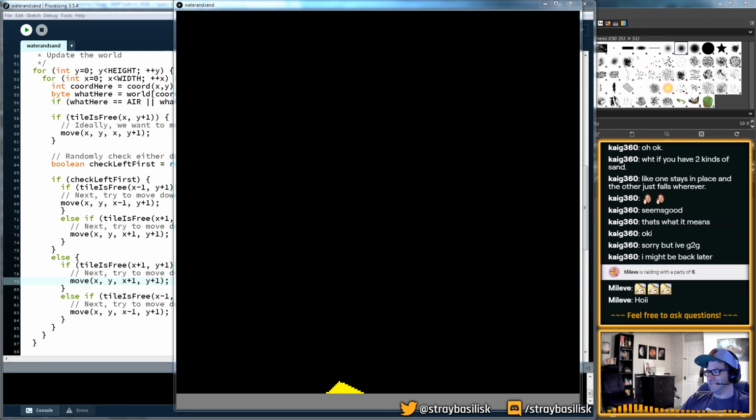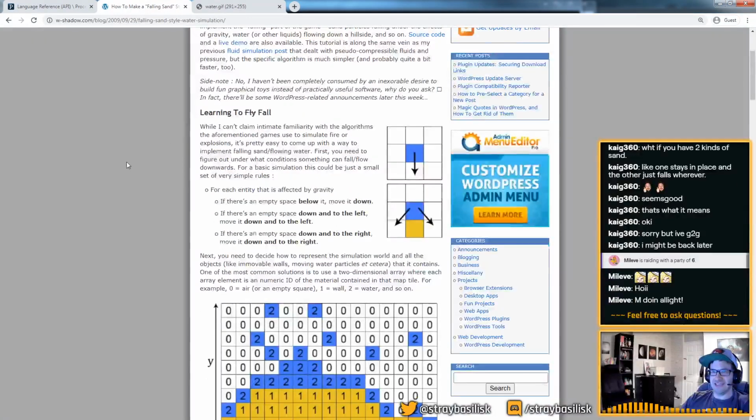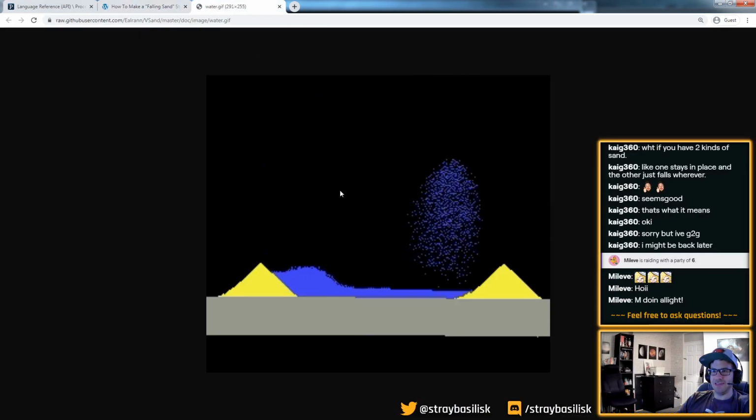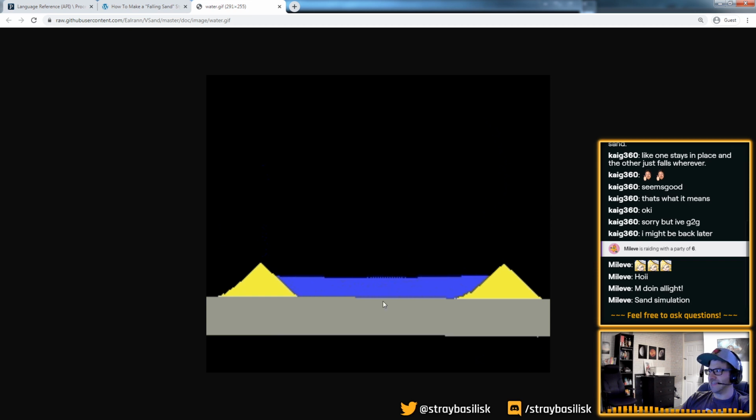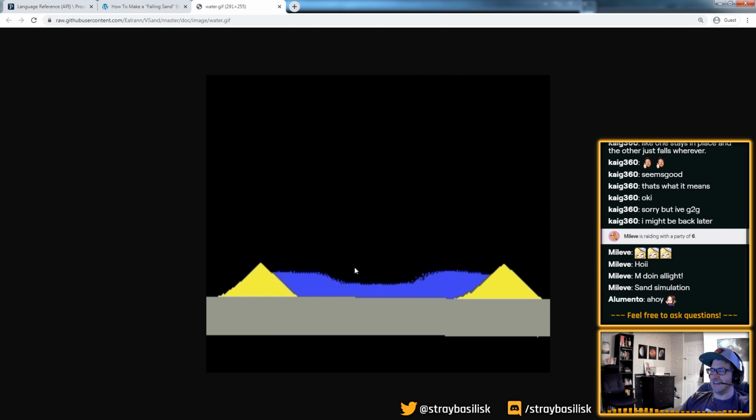So what you've walked in on is us making this little falling sand simulation. This is an old thing, I want to say from the 80s, where you'd create almost like a little playground toy, where you could make sand and water and stone, and you could draw this and have it fall down.